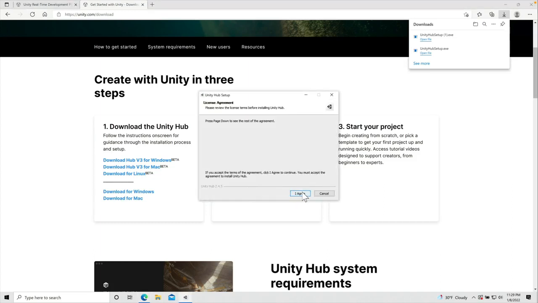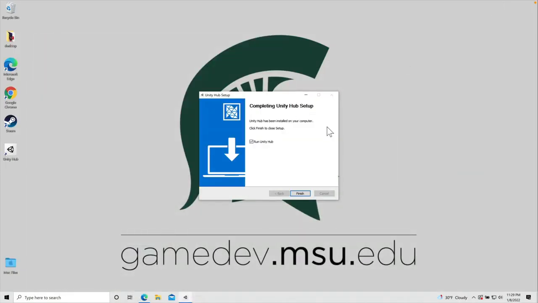I'm going to agree to the license agreement, and I can specify where it's going to install it on my device, on my hard drive. I'm just going to go with the default here and click Install. And while it's doing this, I'm going to minimize my browser window in the background, and the installation is complete. You can see it installed the hub as a shortcut on my desktop here.